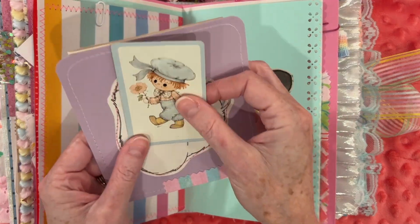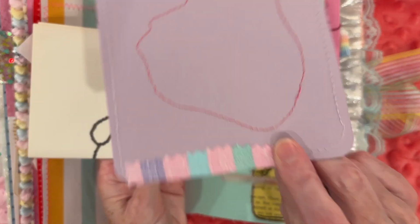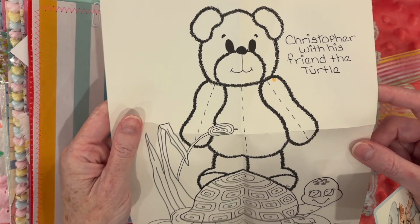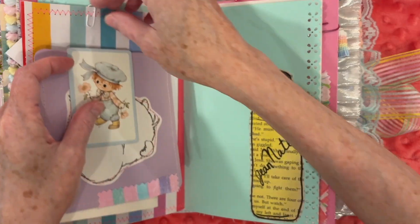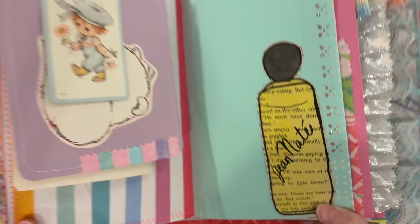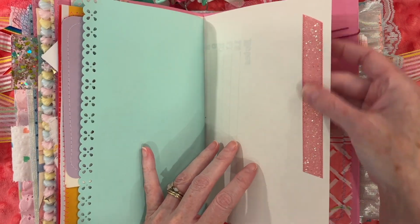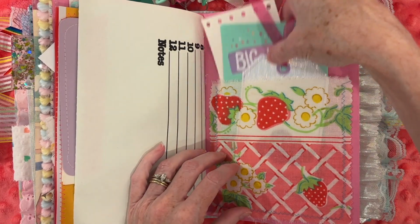Here is another playing card. This is a coloring book image of Grumpy Bear with some fabric. And then I found a sort of self-published, hand-drawn teddy bear coloring book from the 80s. And each journal will have one of those pages in it. Do you guys remember Jean Naté, the little perfume or body splash for girls? Made that into fodder. Some glitter ribbon. The Strawberry Shortcake fabric again, made into a pocket.